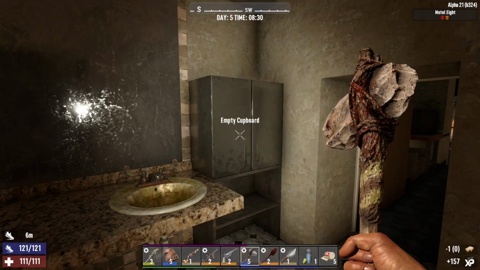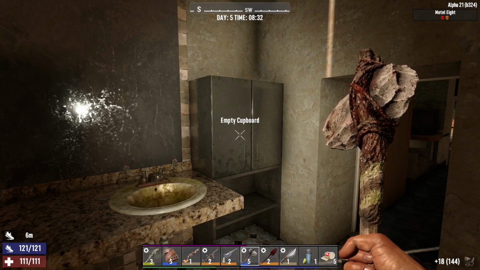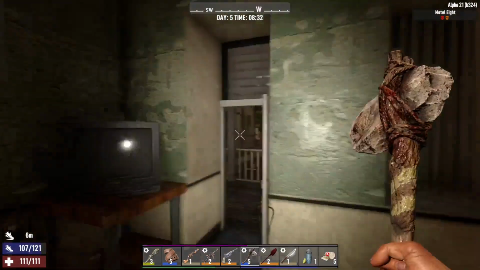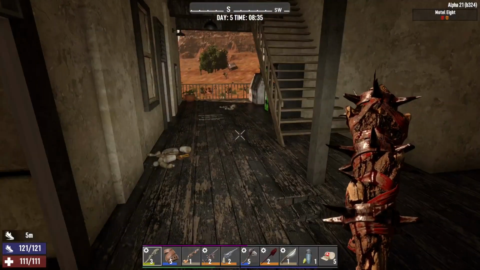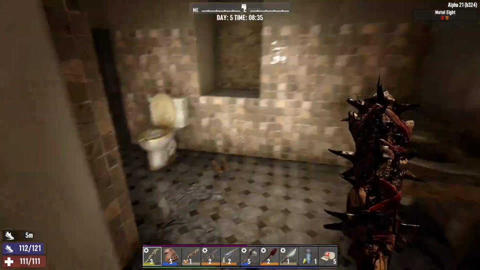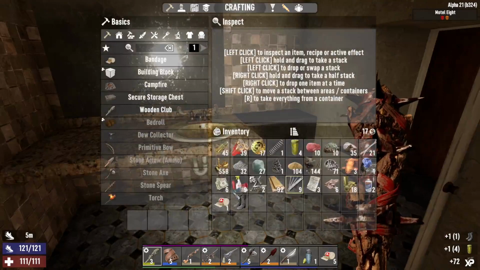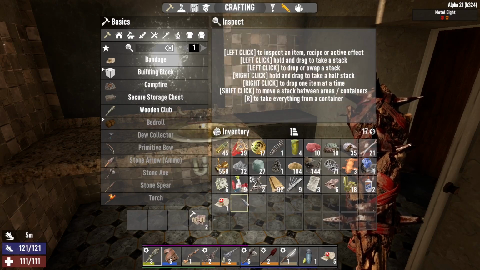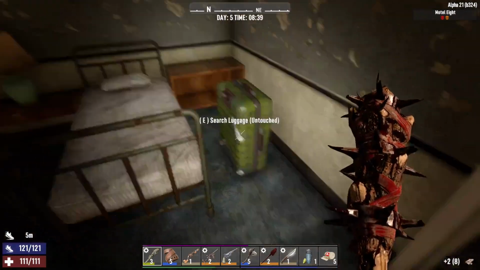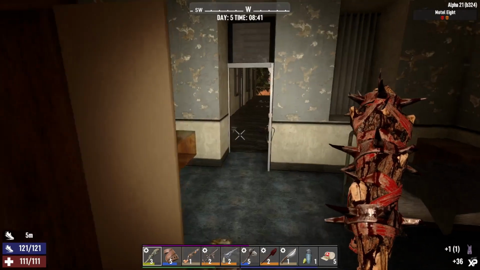Scrap the cooking pot. Go. Now. Sorry. Alright, so let's see. Nothing up there. This door's open. Here's a zombie. I don't know where you're at. Let's see. Throw those on because they'll help with heat resistance. What about this? Help better with cold resistance, not so much heat.